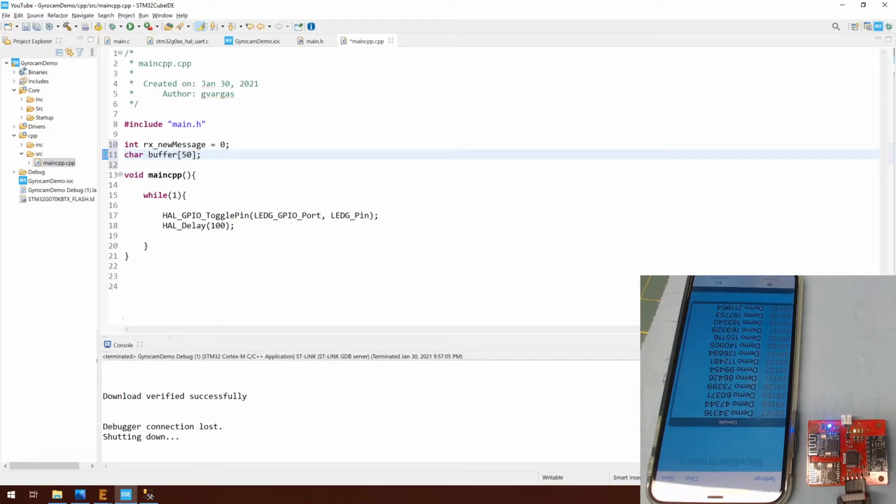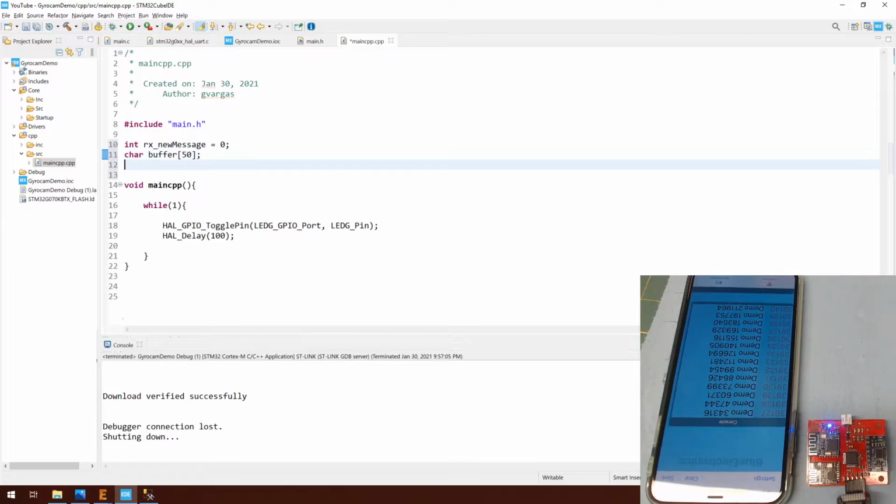It can be longer, shorter, depends on what you're trying to accomplish. We also need a way to keep track of how many characters we've received of the new message. So I guess buffer count or character count equals 0.